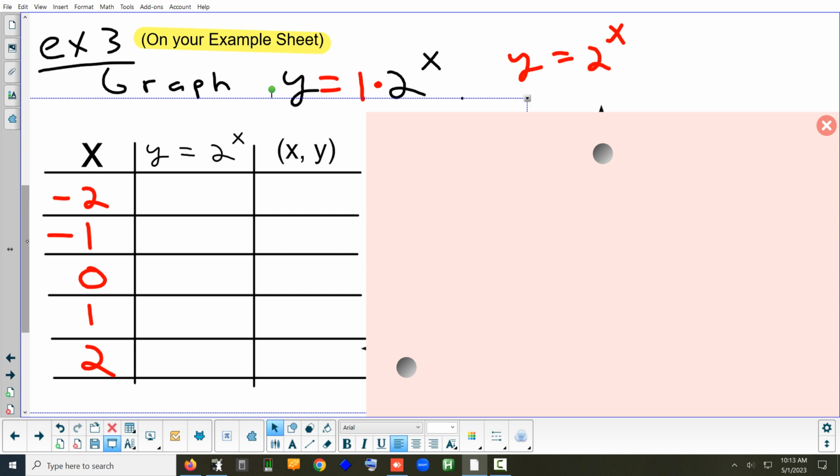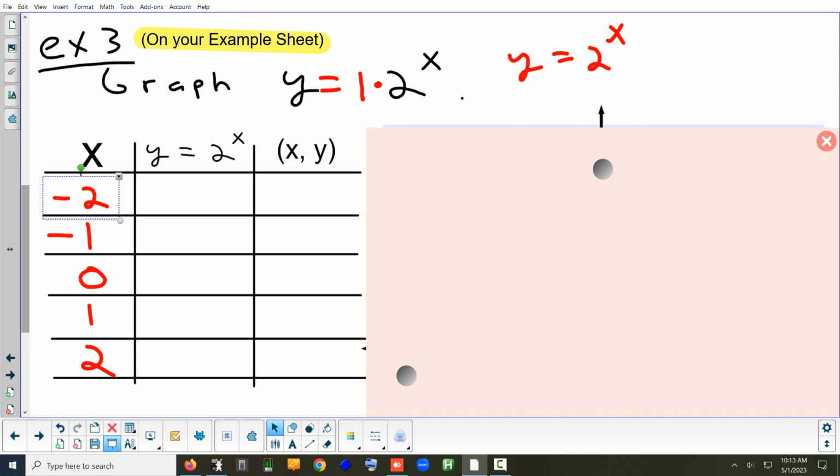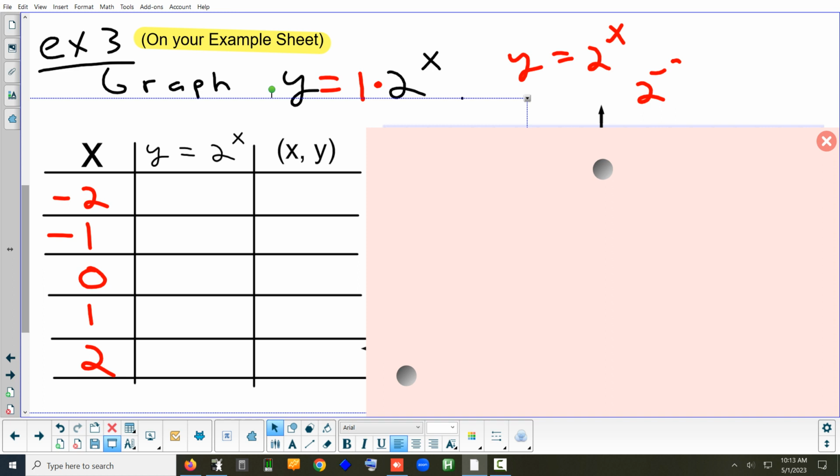And this is the formula for the y value. Can you read me what that says to do? Y equals 2 times x. 2 raised to the x, right? So there's no multiplication when we read this off. It's 2 to the power of x. So let's start with -2. So the first thing we have to plug in is -2 for x. And we're going to get this.